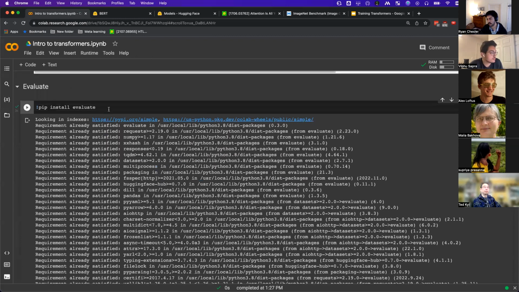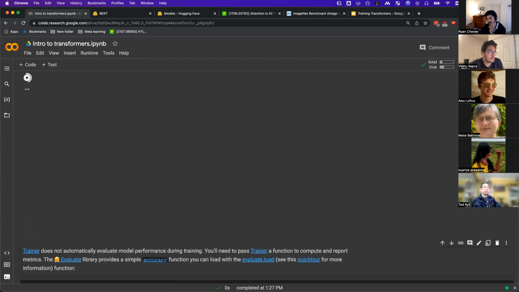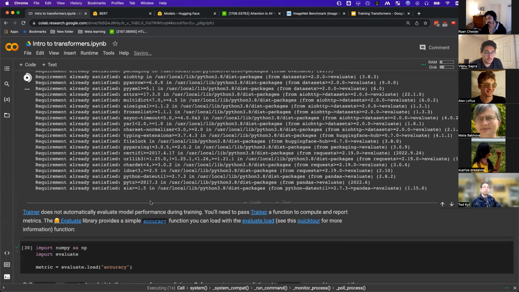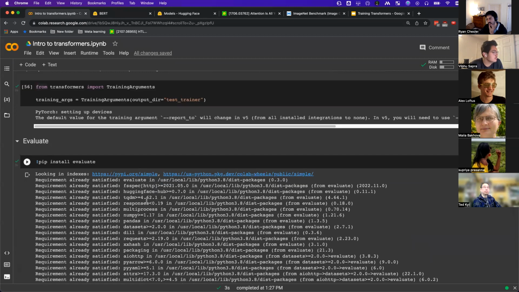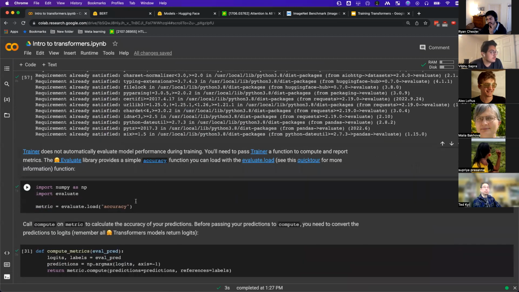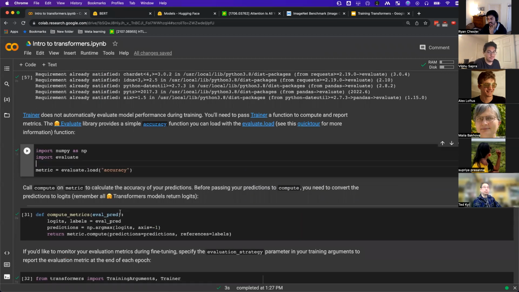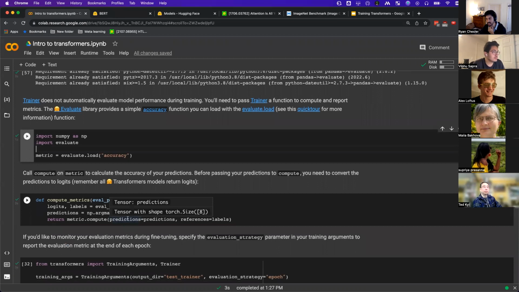And then we will also install the evaluate package. This is coming from HuggingFace again. I haven't used evaluate a whole lot. I don't entirely see much purpose for it. I guess it's nice to have your metrics all gathered in a single library, but a lot of them are simple enough that it's like, I can do this myself.